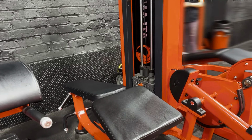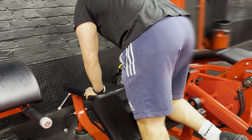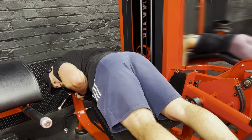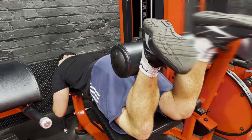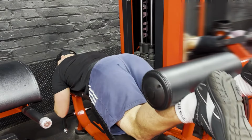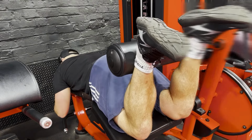Now, I know I said it was a quad focus day, but even on the quad focus days, we do a little bit of hamstrings just to make sure that if we didn't smoke them enough at the beginning of the week, we're smoking them now. And with these, I love the eccentric. I think it's just pure pain, and that's kind of what you want. Just really controlling it, squeezing it at the top.